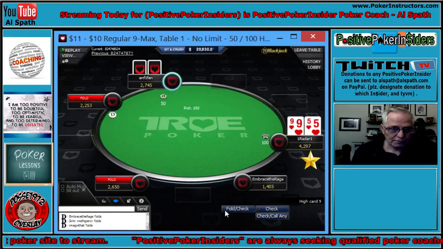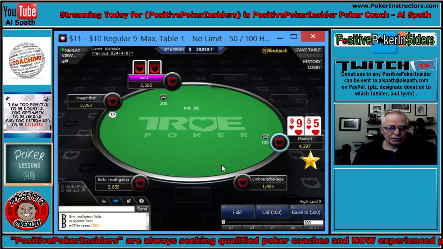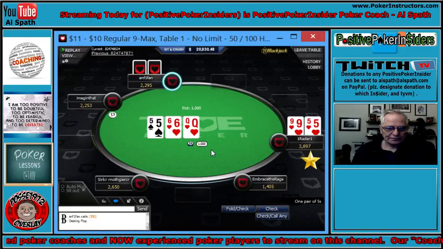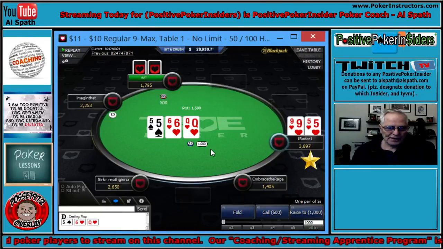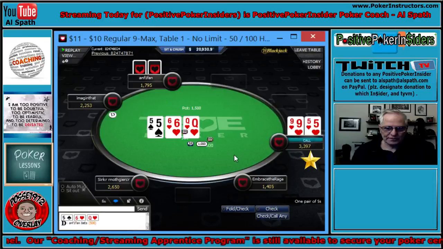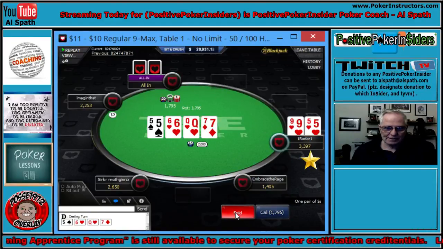Fold, fold to the button, fold to the small blind. He raises to 200. So here I'm going to test him because I haven't done anything. I'm going to raise it to 500. And he calls. And luckily I get 2 hearts and a 5 on the flop. See what he does. He bets 500, folks. So I'm on a draw, and I'm telling you what you're not supposed to do here. And I did not get a heart, and he goes all in, and I must fold this hand.